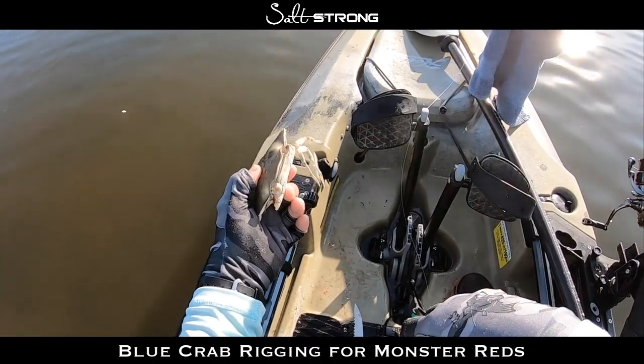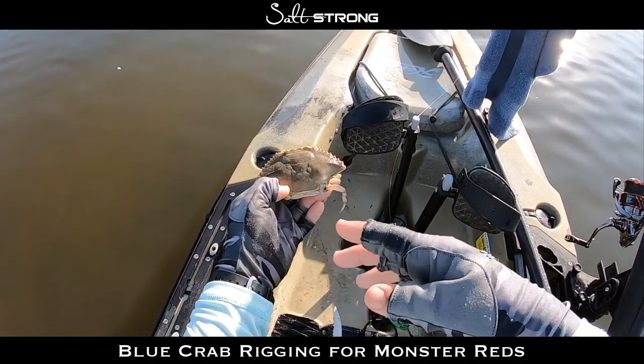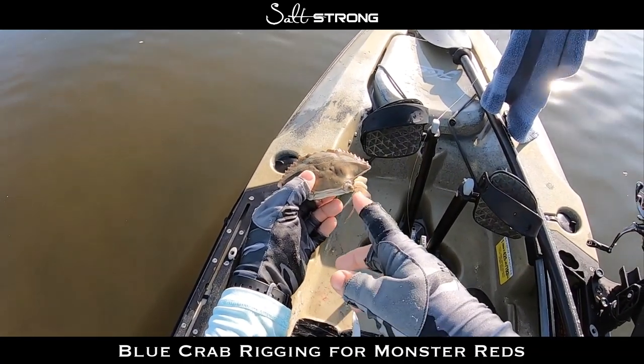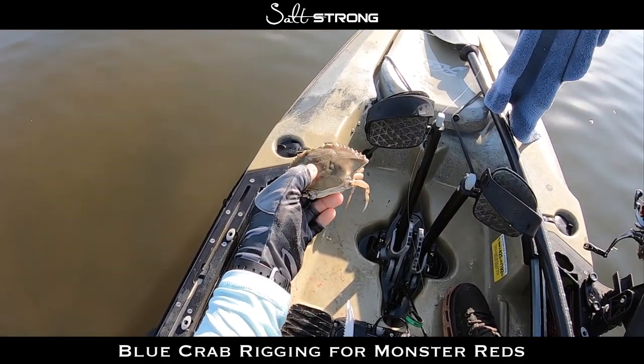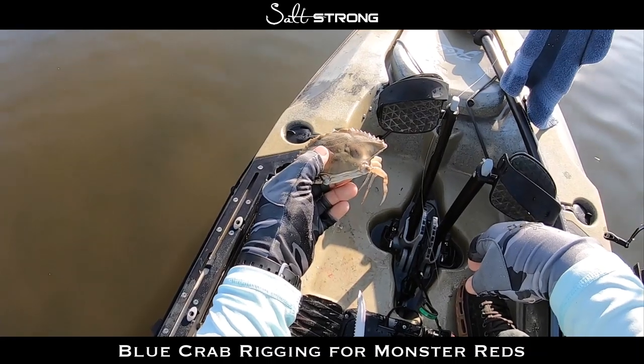And you can cut this crab up into chunks. If you've ever heard people say they caught a fish on half a blue crab or a quarter of a blue crab, it's basically what it says. If you're using half a blue crab, you basically just cut it right down the middle. And if you're using a quarter, you cut the crab into 4 equal pieces there.